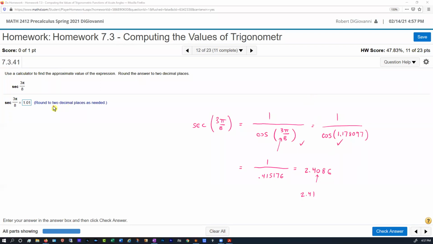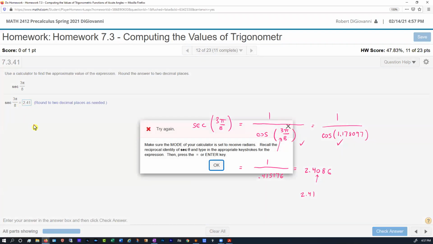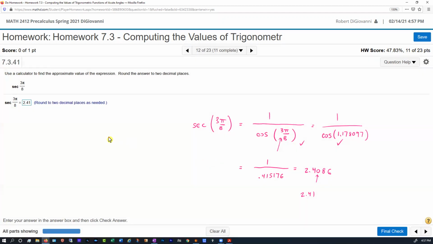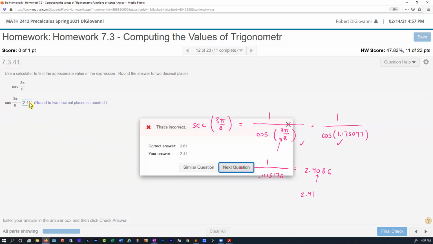Okay, try that. What is going on? Let me see. Maybe I rounded it too much earlier. I'm going to try it again. I want to get it wrong. 2.61. What the heck? All right. Well, this happens. I need to run through all this again. Apologize. I want to get this one right. So let me clear all my work.